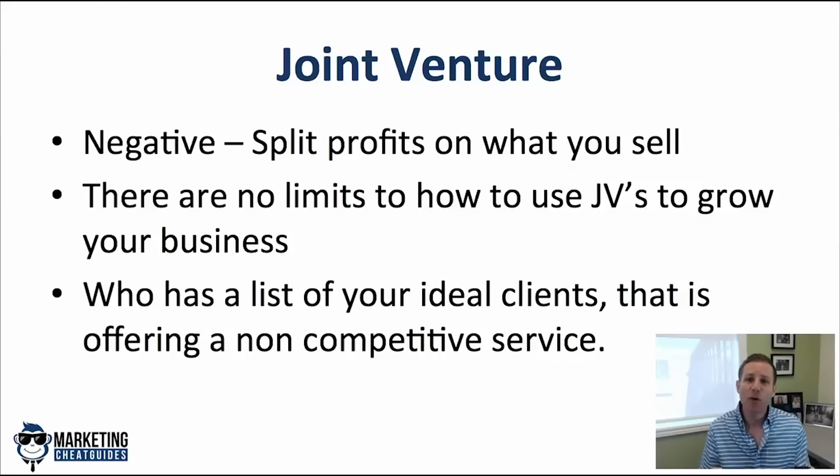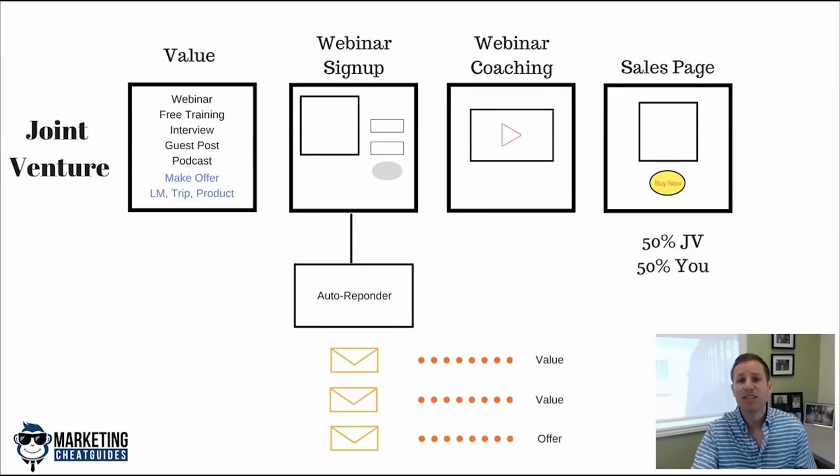Anyone that has a list of your ideal clients is a potential person that you could reach out to do a joint venture with. Ultimately, you want to make sure they're not offering a competitive service. So I want to walk you through actually two visuals here because they're very different. So a lot of people think of joint ventures more in terms of internet marketing. So a joint venture for internet marketing may look something like this.